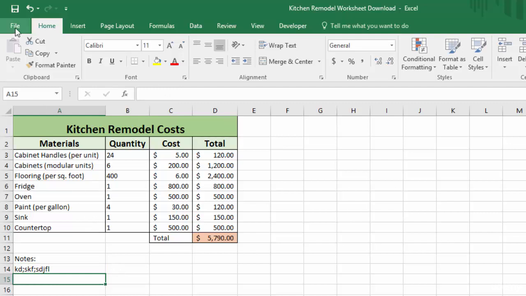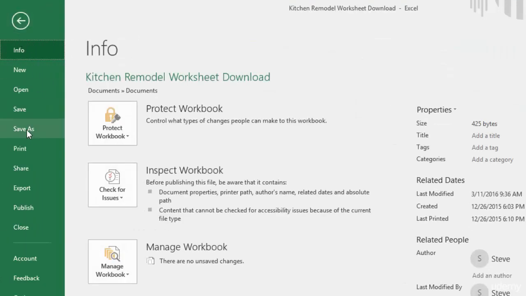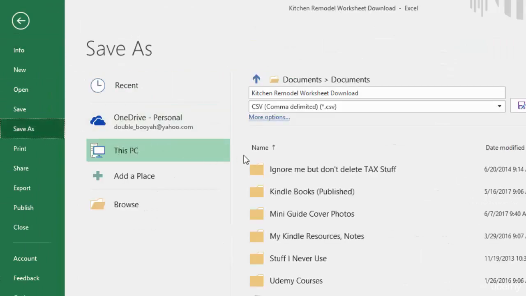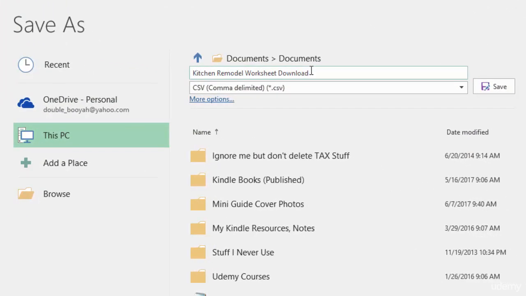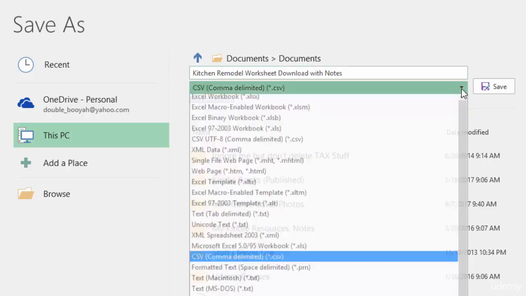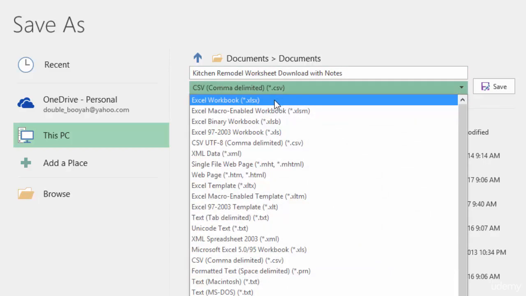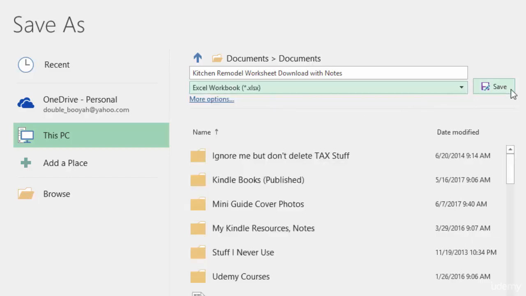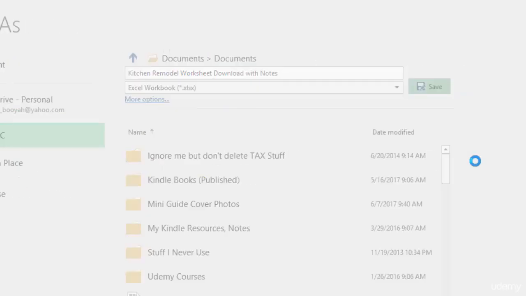So I'd go to File and Save As. And now I can rename this, or I can say, Kitchen Remodel Worksheet download with notes. And we'd want to save this as an Excel workbook with the XLSX file extension. So we'd select that, then we can click Save.